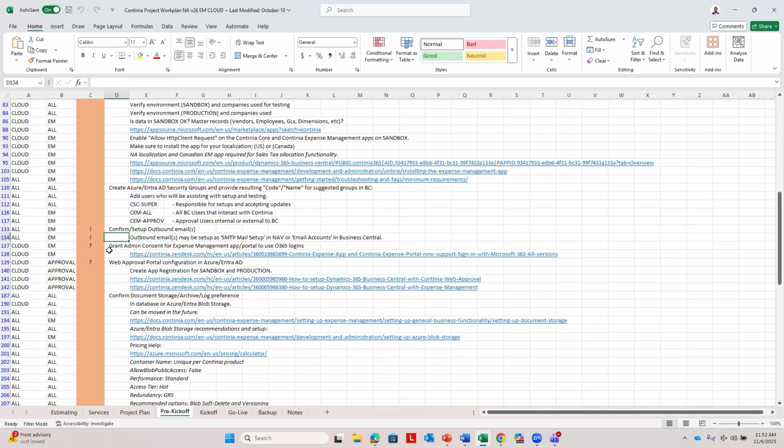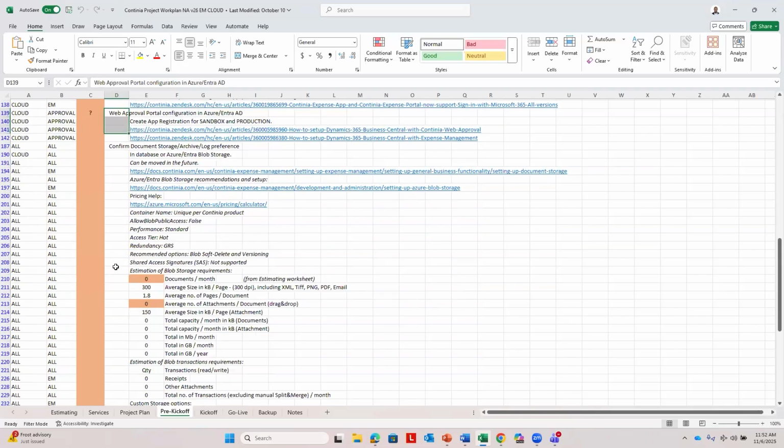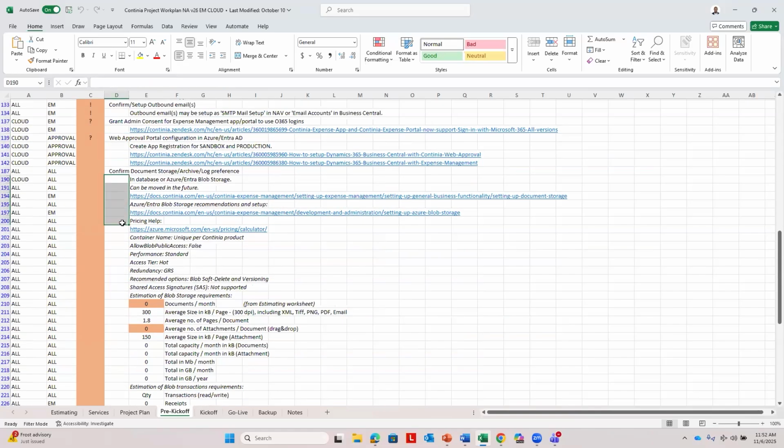We have the outbound email, we have the web approval portal, and then finally, we want to think about how do we want to store those receipts? Do we want to store those receipts inside of the Business Central database, or do we want to use Azure Blob Storage?